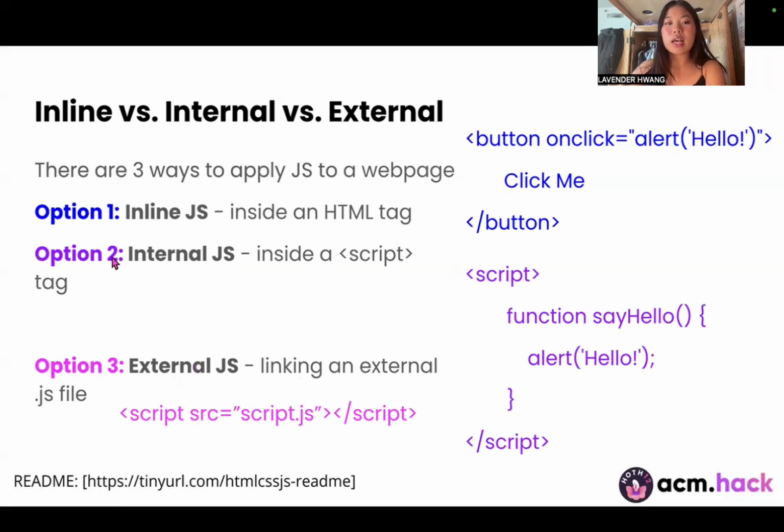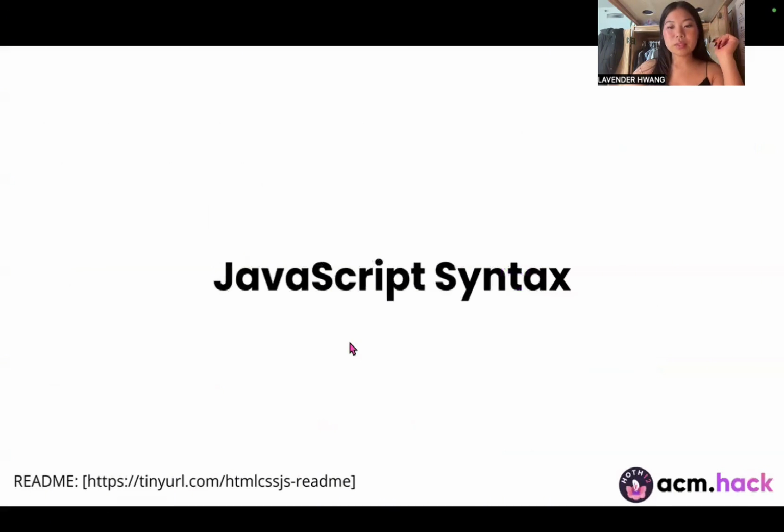So similar to the CSS, we're going to disregard the first two options for now, because like the CSS, it's just going to make your index.html file really, really crowded if you put multiple languages in there. So we're going to create a separate JavaScript file and then link that. But let's go over the syntax really quickly.